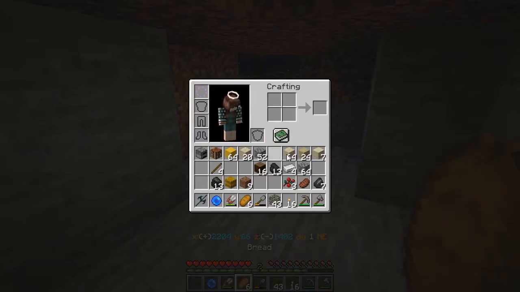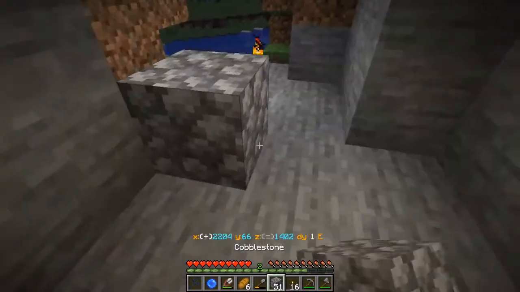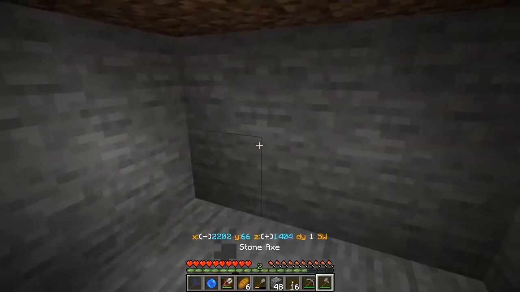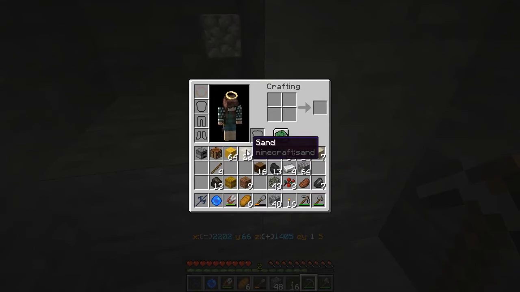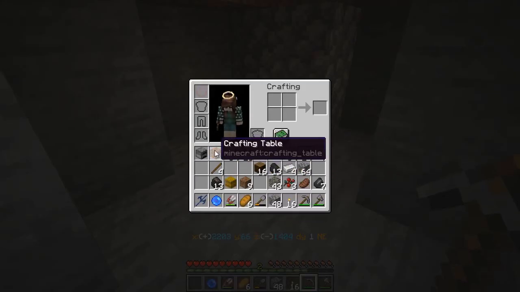Alright, good. Now, let's see. Probably not all the way done what I have here, but it'll do for now. Let's head down. How much sand did I get? 64. Oh, I think I've got enough now for what I need to do.